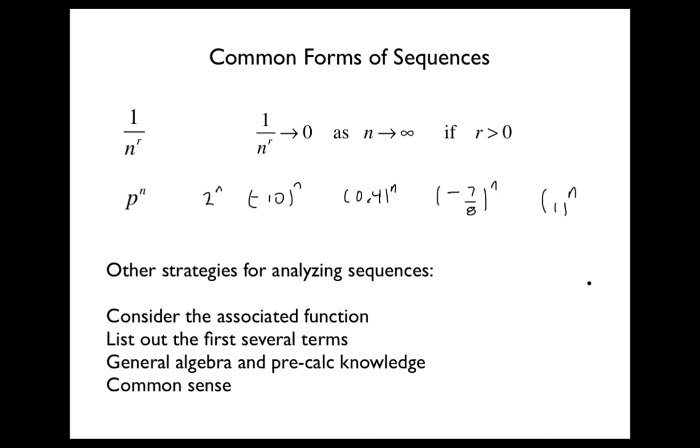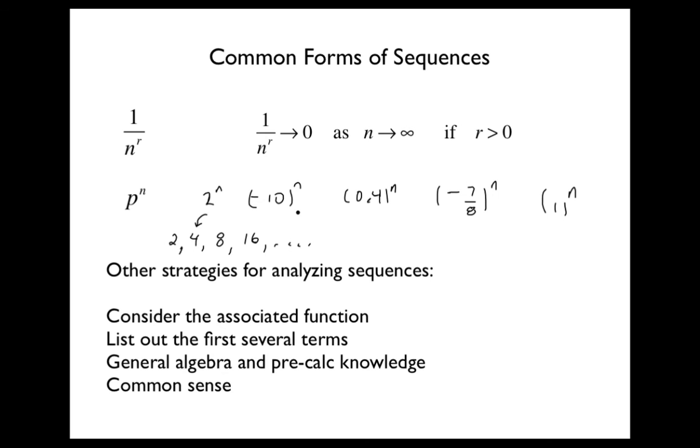What about 2 to the n? Will that converge? What is that sequence? Write it out. First term is 2. Second term? 4. Next term, 8. Convergent sequence? Badly divergent, right? This is just going to accelerate to infinity, because we keep multiplying the last one by 2. Divergent, right? What about negative 10 to the n?